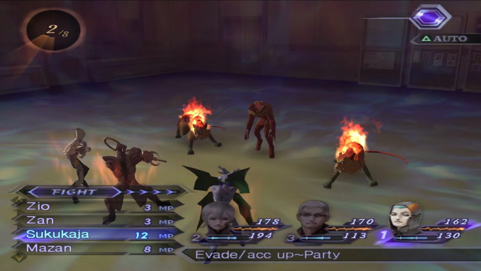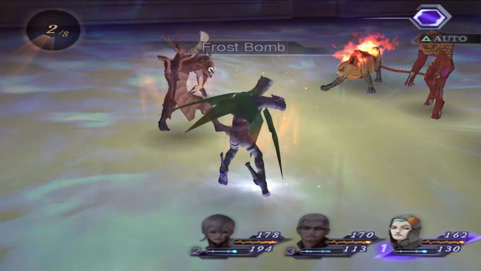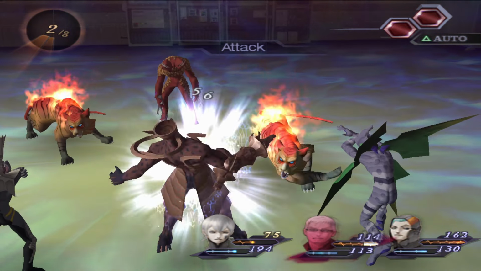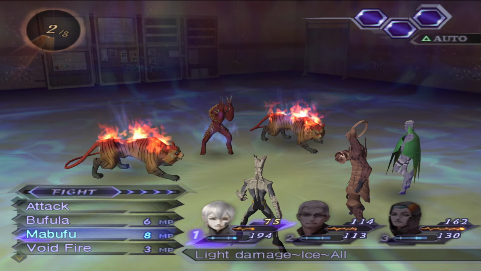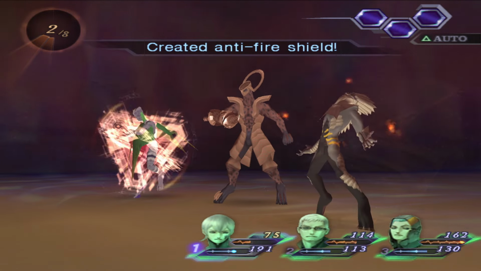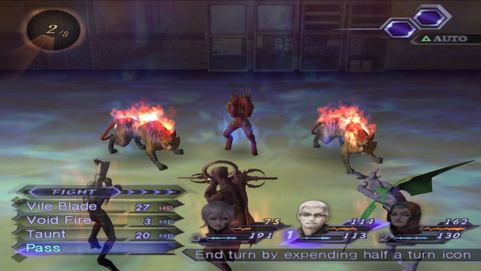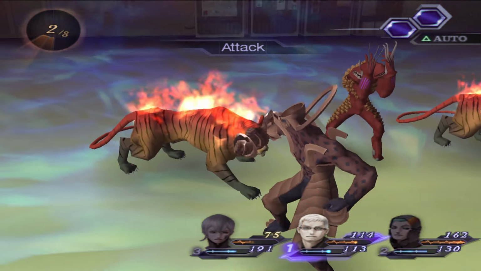Void Fire back again. Could Tsukikaja again, but I'm actually going to go for a Frost Bomb. Yeah, still pretty brutal. Oh, they're probably going to... Yeah, there's Ice Drain. So I'm not able to get any press turns off of that right now, so I may as well Void Fire. I like Roland's defending pose. The problem with going for physical skills is the Dunes do have counter. I don't think I want to taunt right now, though. I'm just going to go for a basic attack on you.